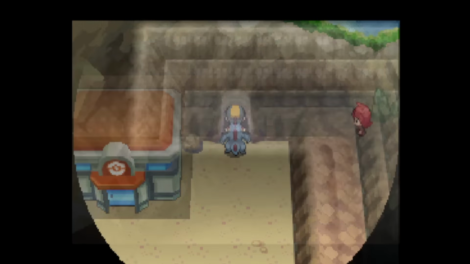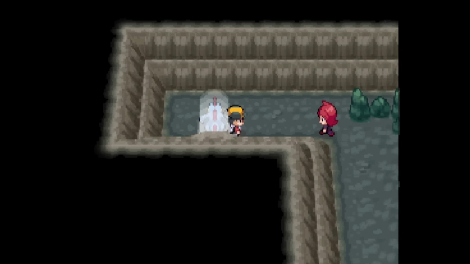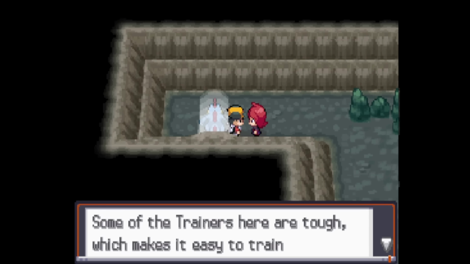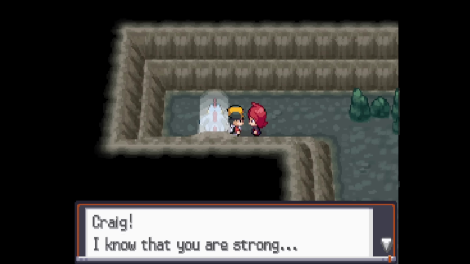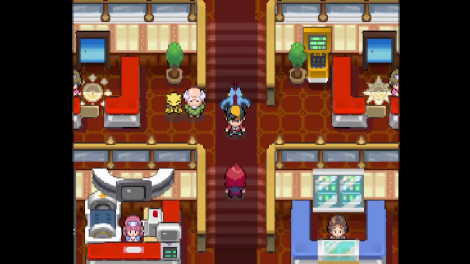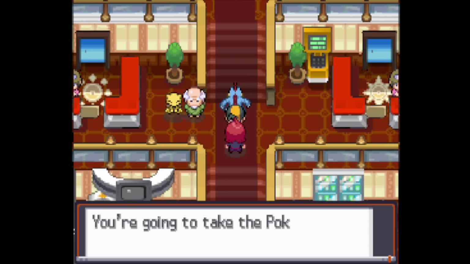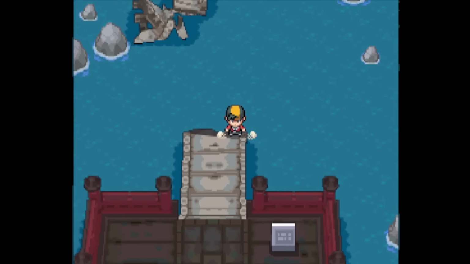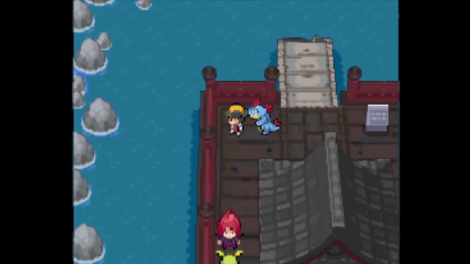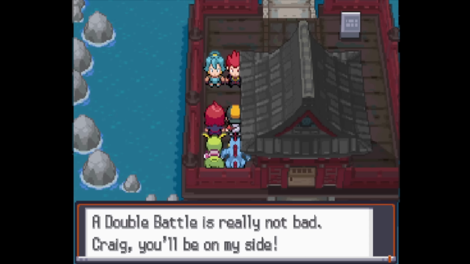Speaking of Silver, there's one very important change they made to his character arc in these remakes compared to the originals. When you defeat him in Mount Moon, after that battle you can have rematches against him every Monday and Wednesday at the Pokémon League. But before you can do that in these remakes, you have to travel back over to the Dragon's Den in Blackthorn City, where you'll team up with Silver for a double battle against Claire and Lance.